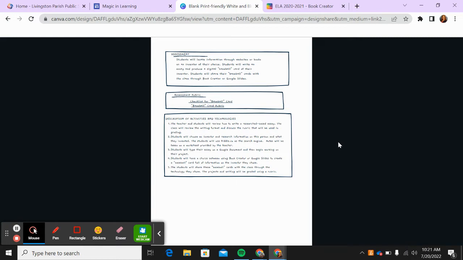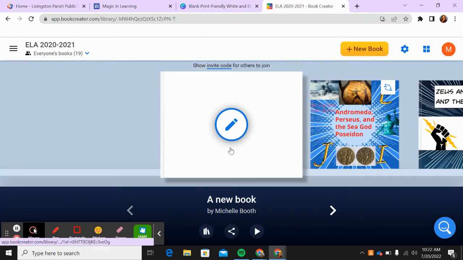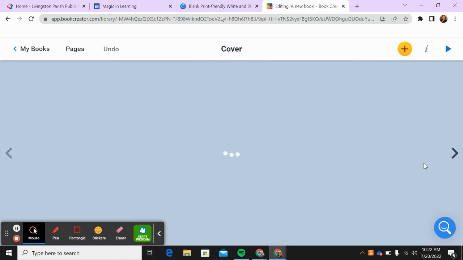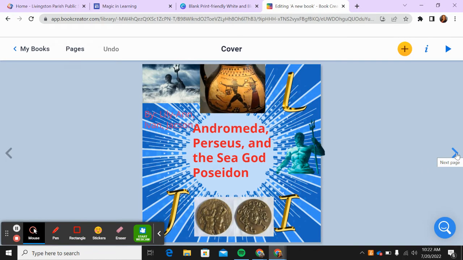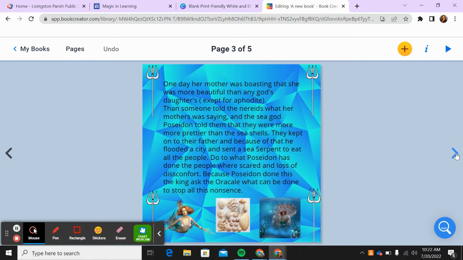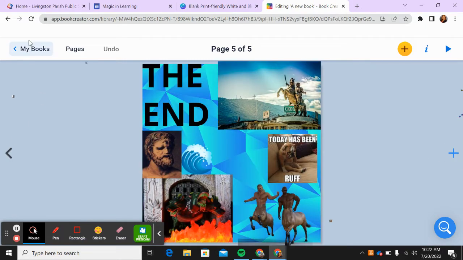Now, these digital baseball cards will be graded through a rubric that I've created, and they can create them through Book Creator or Google Slides. Now, Book Creator is very fun for the students to use, and I'm going to click over here to show you. I have some examples on here that I can show you quickly. And these are just some that we did on mythology. And so it allows the students to add color, add pictures. They can write, they can type, they can actually go through and read it, do a voiceover on it, and then they can publish their works.